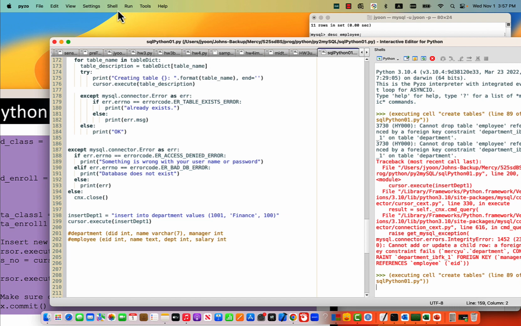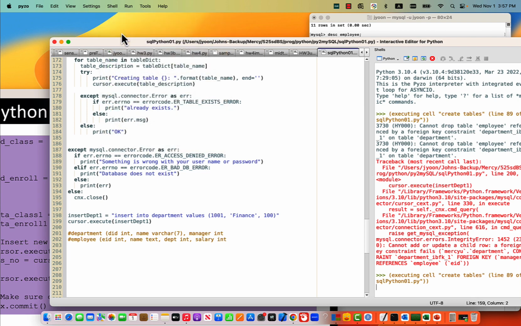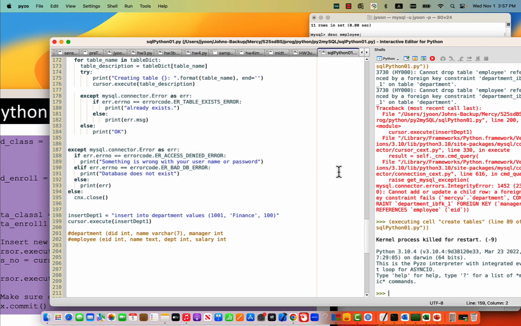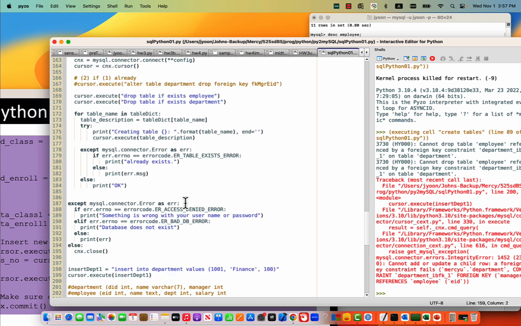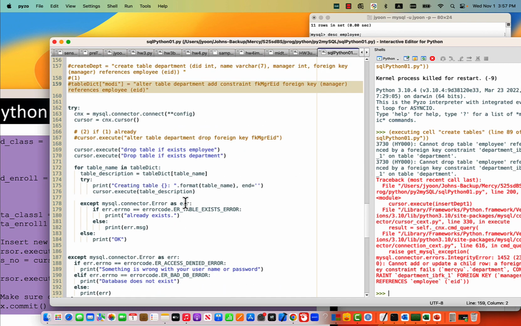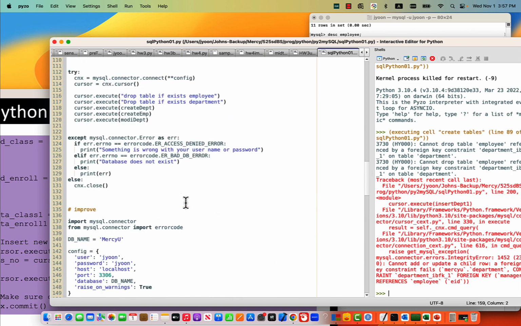Why does this hold? So interrupt and restart and re-execute. See what happens. Cannot drop table employee, cannot drop table employees. Drop. Because of this guy.